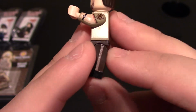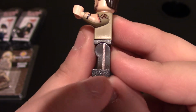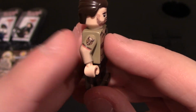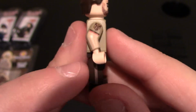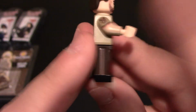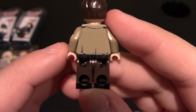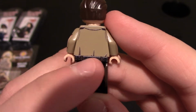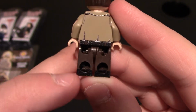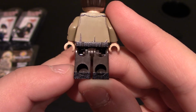And then to the legs, there's printing on the side for the police pants, and then the boots again are the shoes. And to the other side, again, he's got the patch on the arm, short sleeve, no watch on this side, same printing as the legs. And then to the back is just the back of the uniform. You can see it's tucked into his belt or pants. And then the back of the belt and the back of the printing on the legs is the boots.